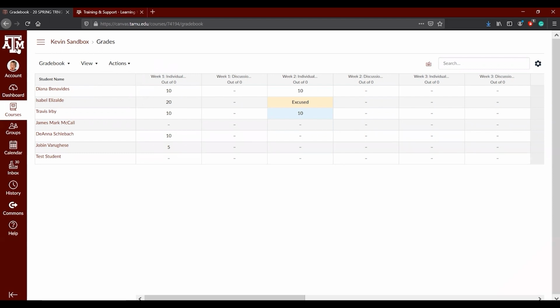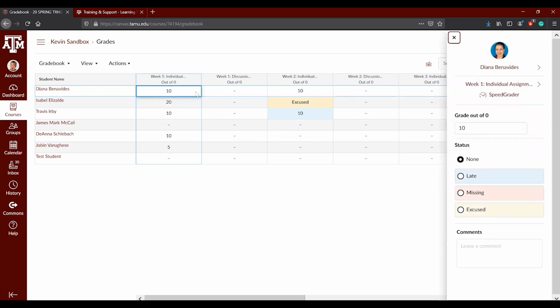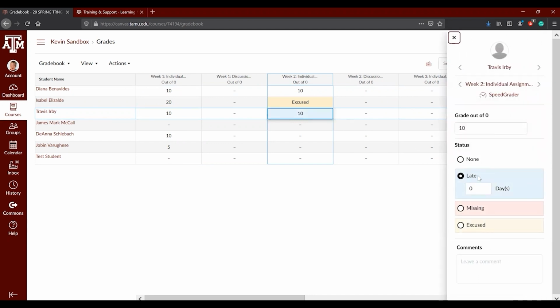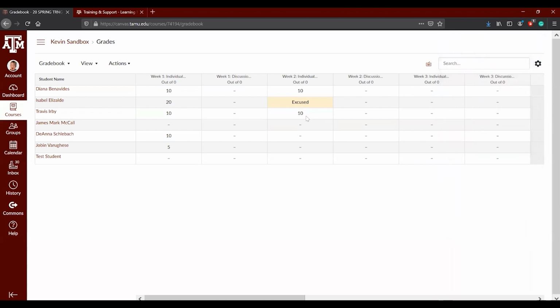And that covers this left-hand side features. And before we go to that gear icon, if you click each of the names, we have this arrow button where you can go to SpeedGrader and also mark it. For example, if, oh, Travis is actually not late, I don't want to give him a late penalty, just click the arrow next to Travis' name and click none. And Canvas will mark them as not late and not give him a late penalty, if you have that late penalty set up.